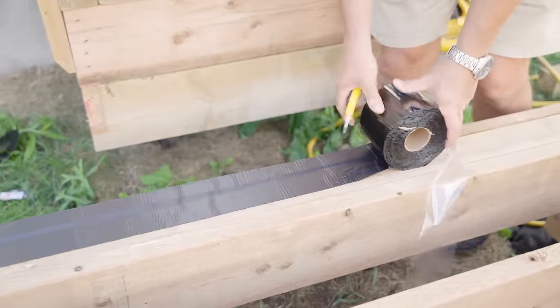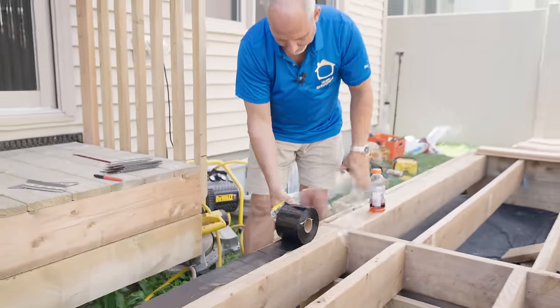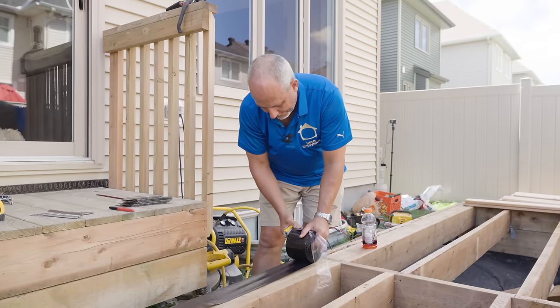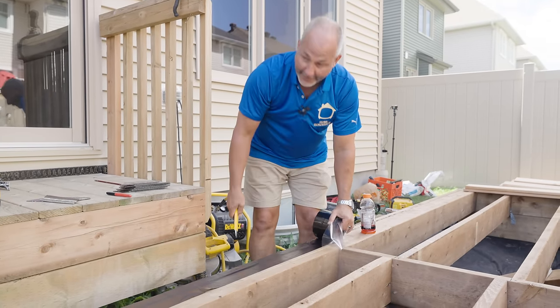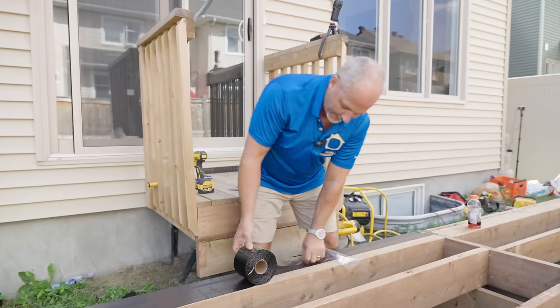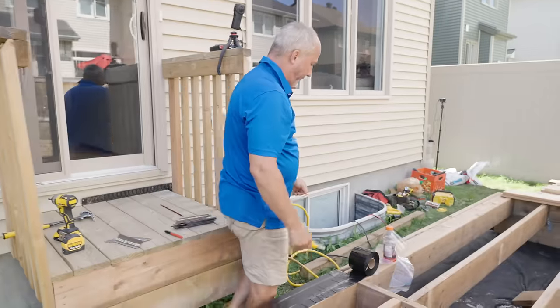And the only reason I really care is because this is a brand new house in a brand new neighborhood with a brand new deck. So it's not going anywhere for the next, I don't know, 50 years. It'd be nice if it lasted that long. That's like bulletproof weatherproofing here. I'm gonna finish off that.